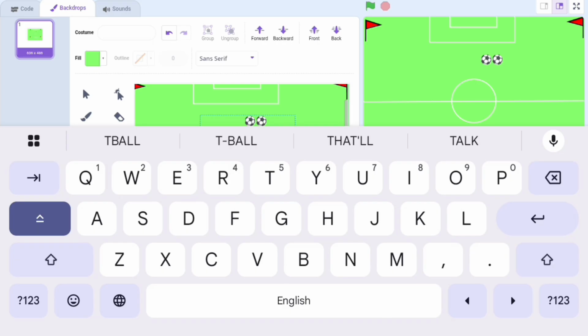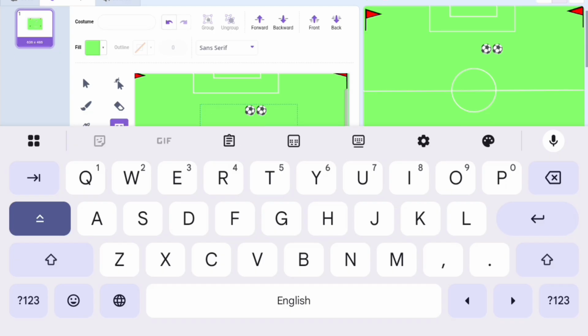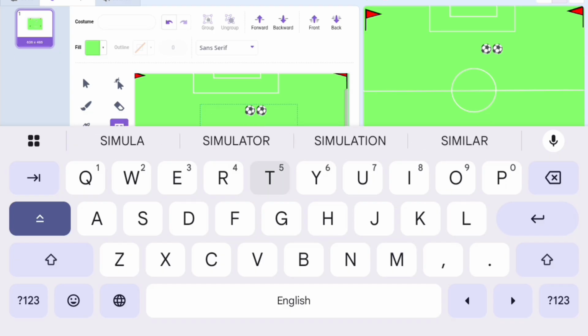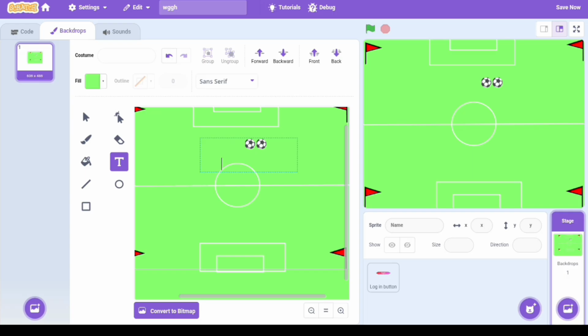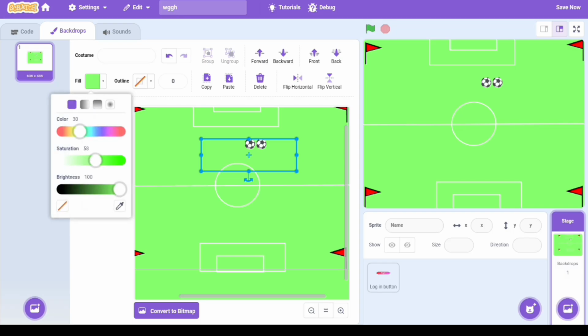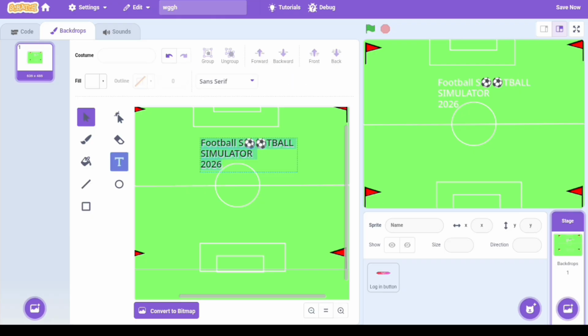Yeah, football. Simulator. Size 20. Change to white. Gonna edit that.